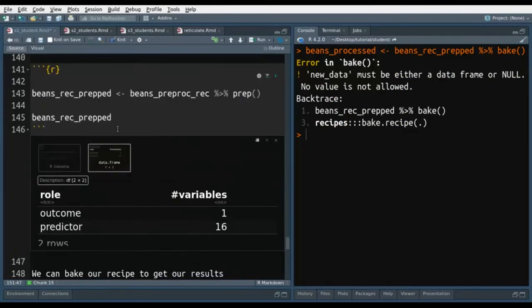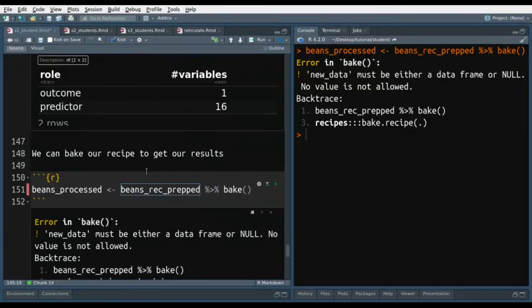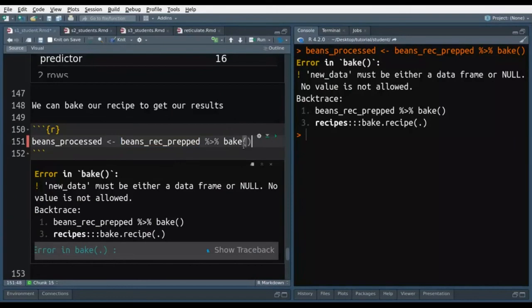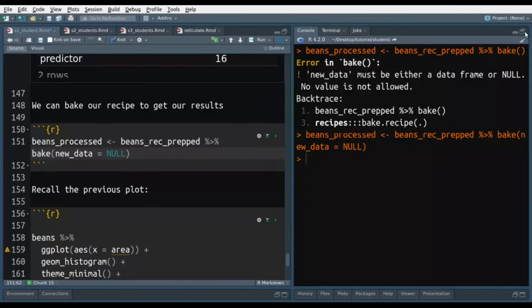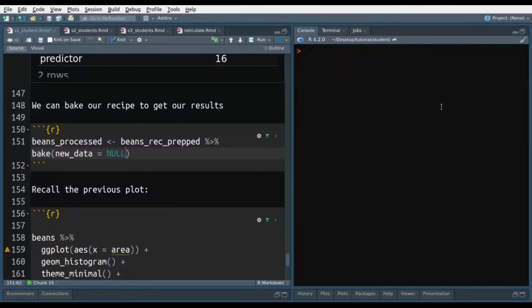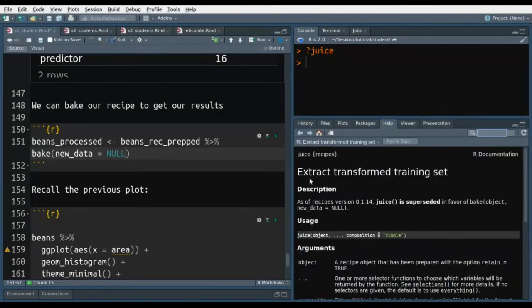And then finally, if you want to get our recipe back, we can just finally bake our data. When you bake your data, you must remember to put new_data equal NULL, or you're going to have an error.